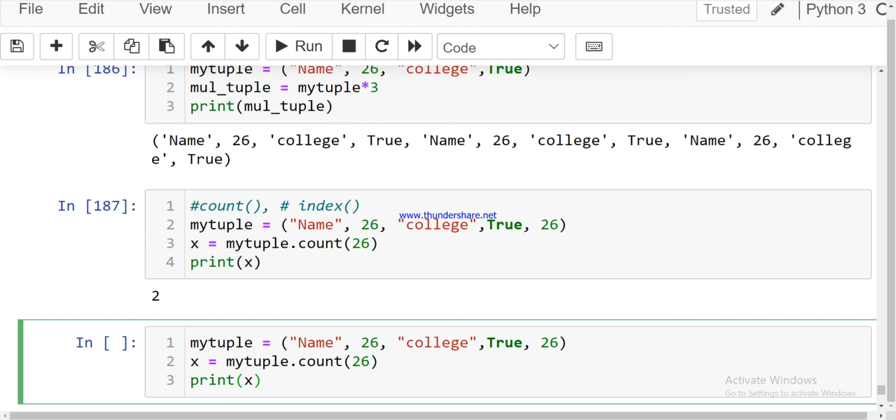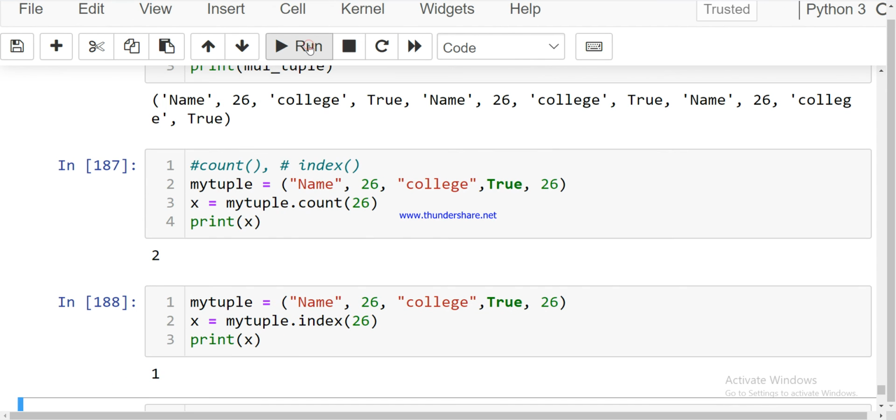Instead of count, we can write index here. This is the index method, and we want the index of 26. We can run this and we will get the first index of this 26.